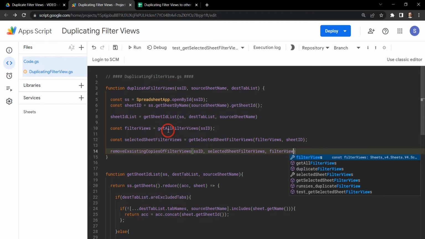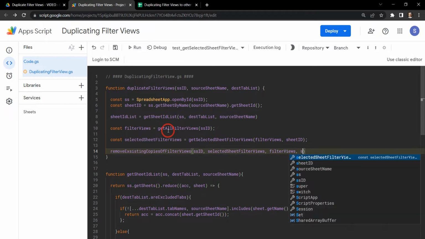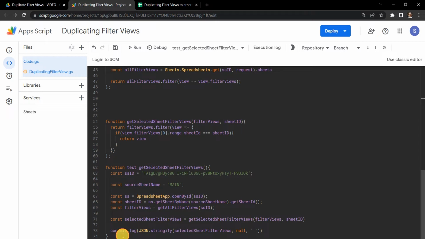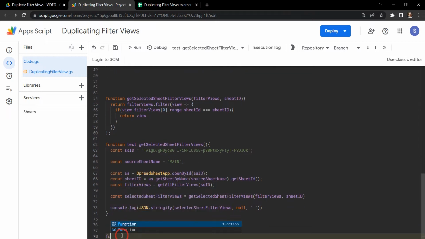We will need our filter views, and we'll need our sheet ID list. Cool, so pretty much everything we've generated already we need for this process. So let's select this and hit Control C to copy and head down to the bottom here and create this function.